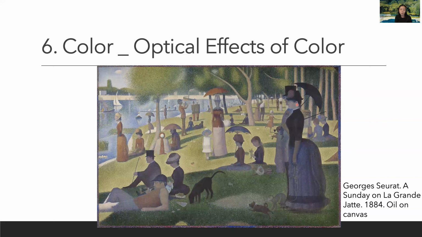This is Georges Seurat's painting. When you see his painting closer, you can see there are no brush strokes, and it consists of tons of tiny color dots. All the colors in this painting are made by optical color mixture, which means the green color is made by a mixture of other colors. That technique is called pointillism. Georges Seurat developed this technique in the modern era, the 19th century, as a post-impressionist.